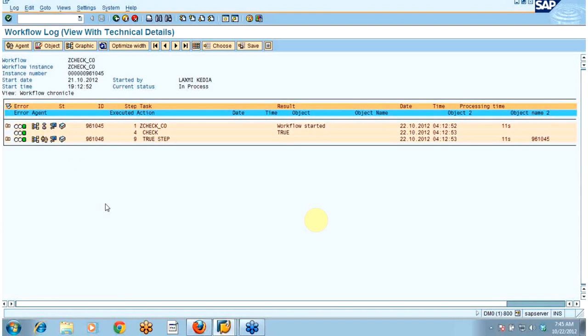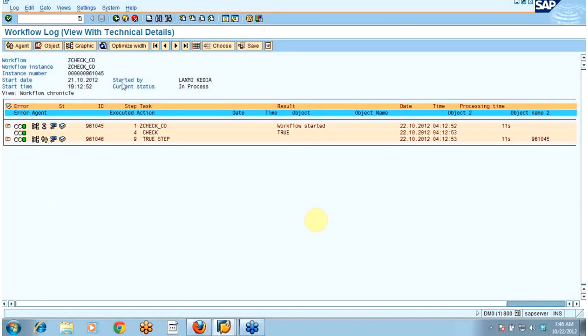If the person is receiving that work item in the portal, then you can see that the issue is with the portal, not with the workflow. So through this backend system you can confirm many things and ensure them. So here in agents you can come to know what happened.